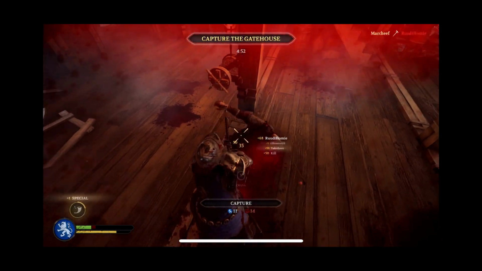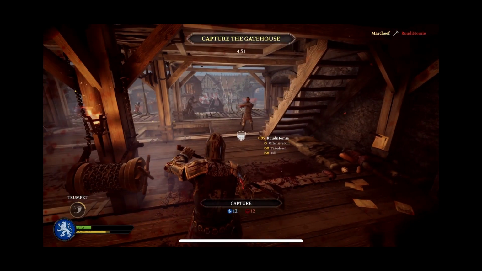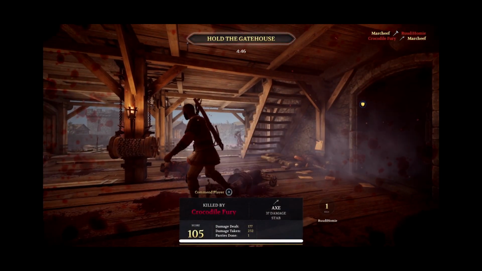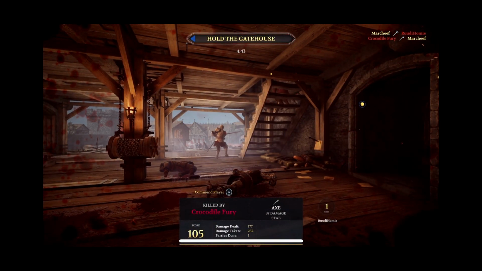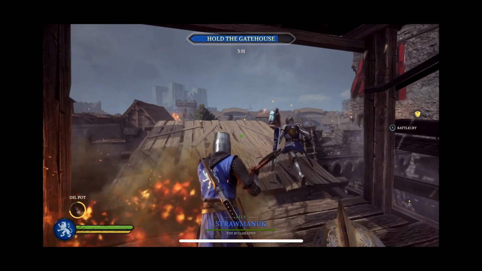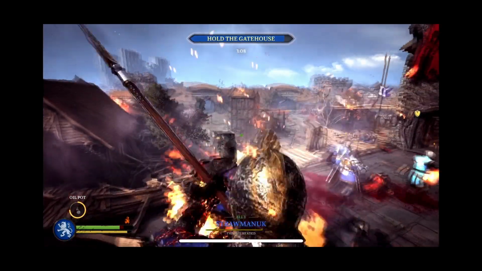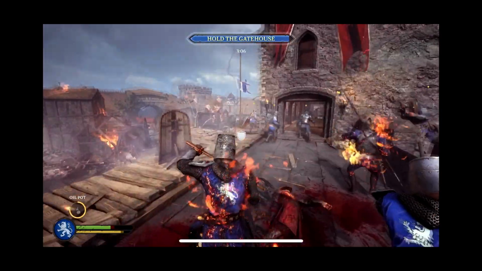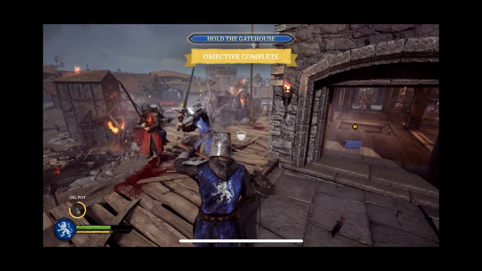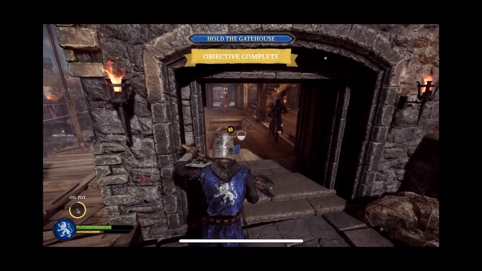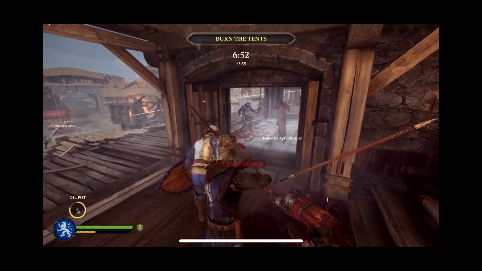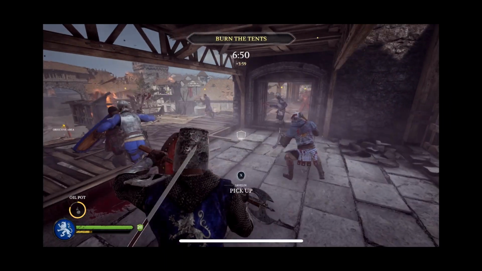For some reason the frames per second overlay didn't show on Chivalry 2, but it did feel like a solid 60 plus frames per second. However, there was still that micro stutter occasionally on Shadow, which did ruin the experience a little bit, but Chivalry 2 is just so much fun that even when you die, half the time it's pretty funny and you don't mind it and want to just dive back in and see if you can take revenge. As you can see, it's all out mayhem, the graphics looking extremely clear and clean here. Playing on Shadow PC does give you that advantage of having the PC graphics in the palm of your hand.